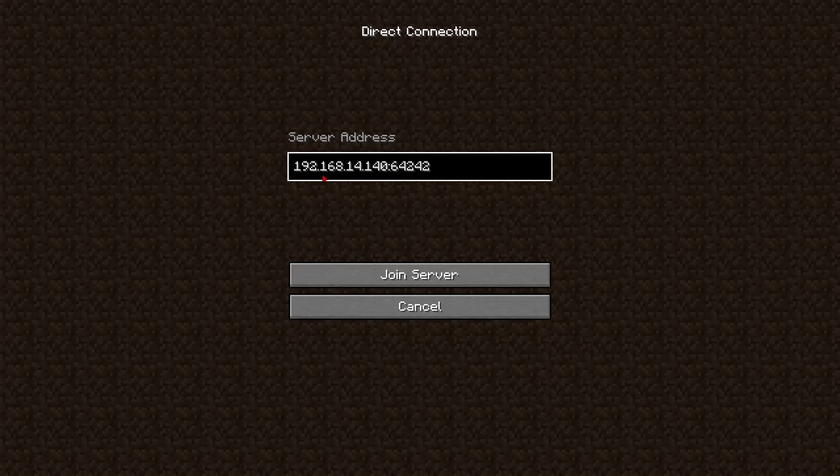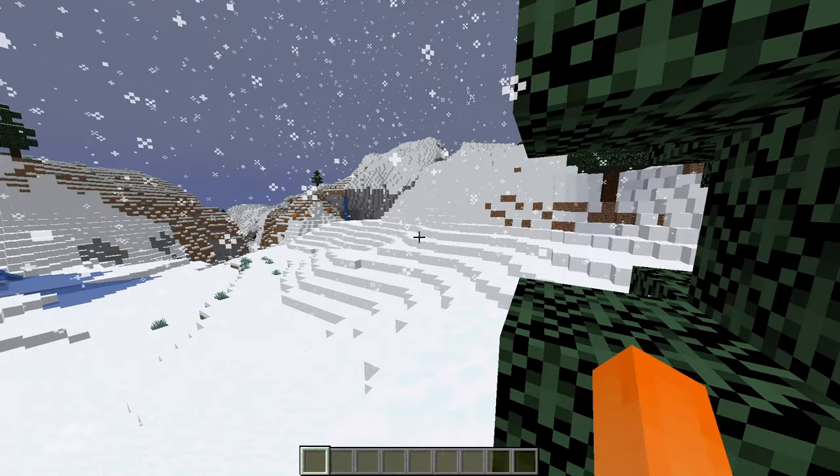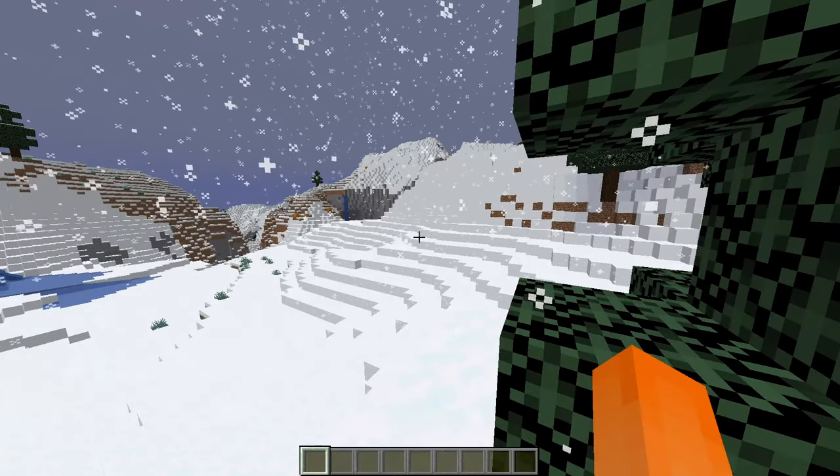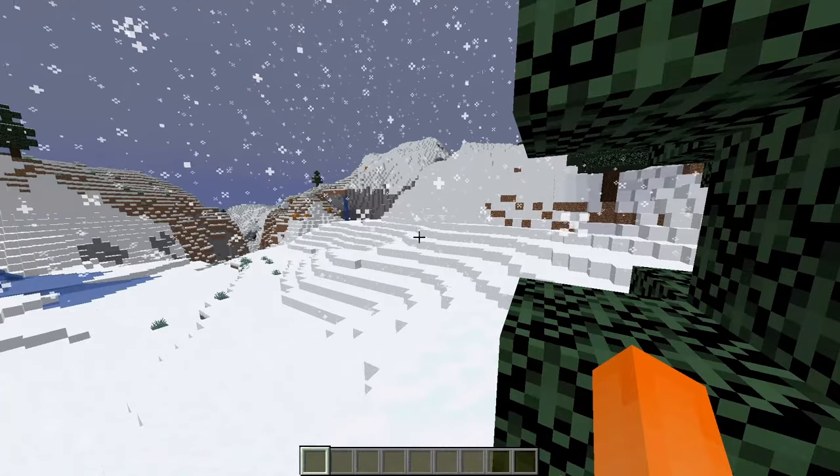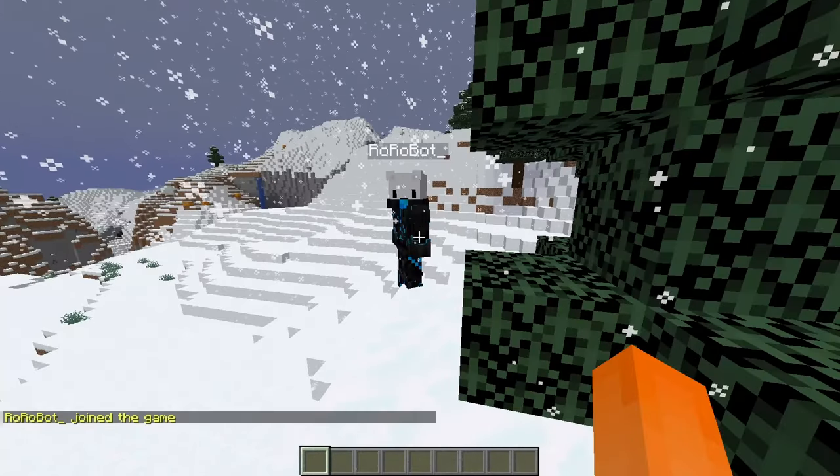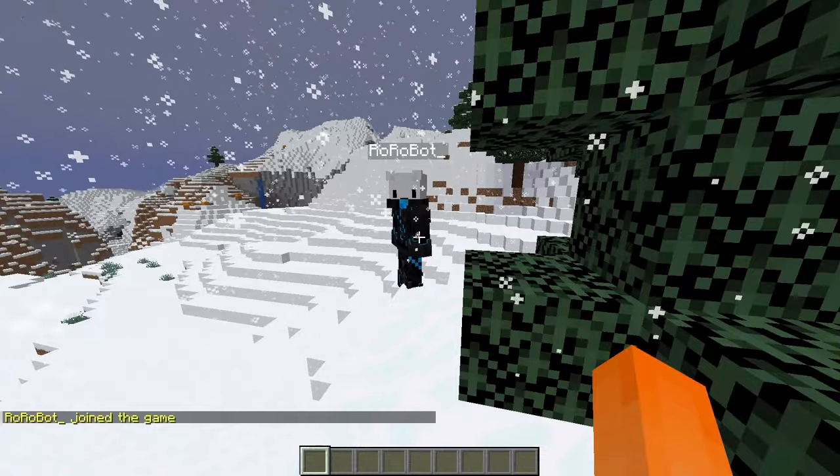Now, once you have this all entered correctly, and make sure you go over and check it all, you can then click join server. All right, so now that I've got all of my own information entered on my friend's computer, he can now join my game. And hopefully he will in just a second. And there, as you can see, he is now in my local multiplayer game.